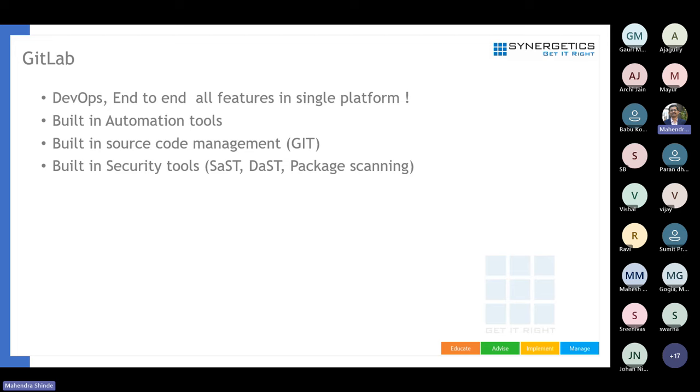To safeguard the application, you can use a tool called a package scanning tool. What should a package scanning tool do? It will scan all the dependencies in your project and give you immediate feedback whether all those dependencies are safe or whether some of the dependencies have any vulnerabilities in them. So what do you think you will do if you found that your project is using some packages and those packages have vulnerabilities in them? What do you think would be your next plan of action? What you might do next?